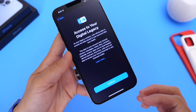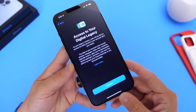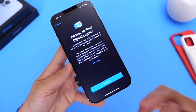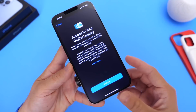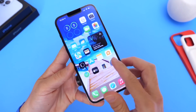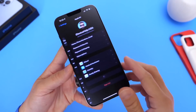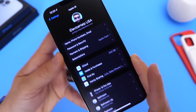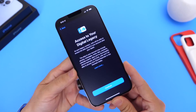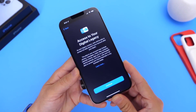Now I'd like to go over some additional new features and changes that I've come across. I want to start with Apple's legacy contact. You can now pass down your digital life after you pass away. Apple has re-enabled this feature with iOS 15.2 Developer Beta 2. You can find it within Settings — go to iCloud settings, then under Password and Security, you can add your legacy contact right there. That is a brand new feature Apple has re-enabled with this software.